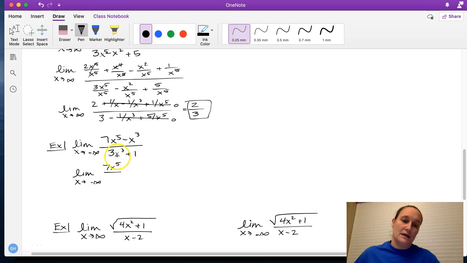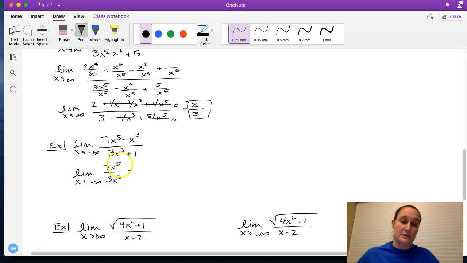For the denominator, this makes more sense maybe. If you plug negative a billion into x cubed, it's going to overpower, so that plus 1 is so insignificant, we could just drop it off. It's not going to matter. This is going to be the thing that matters the most, the 3x cubed. You may not believe me, but just type in a million to the 5th minus a million to the 3rd. It's going to be gigantic. The million to the 5th is going to be so much bigger.